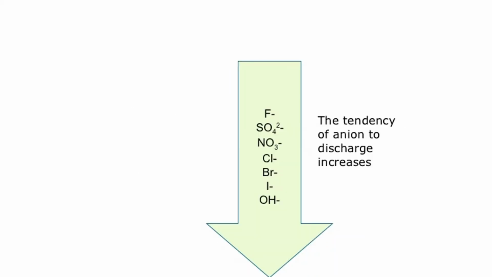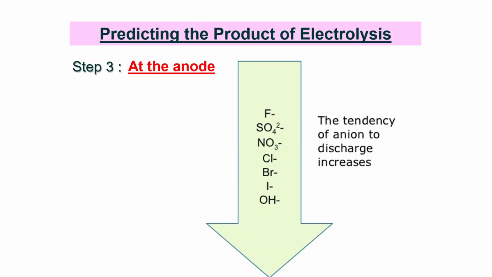So, untuk anion, okay, di anode, ion yang higher position in electrochemical series is easier to be discharged. Okay, dalam kita punya arrangement ni, SO4 2 minus and NO3 minus remain in the solution dan selalunya tidak akan dipilih untuk being discharged. So, yang selalu diambil sebagai anion untuk being discharged ialah OH minus.